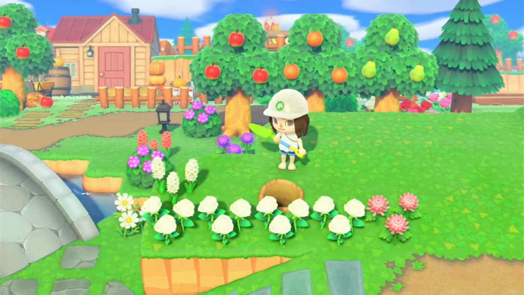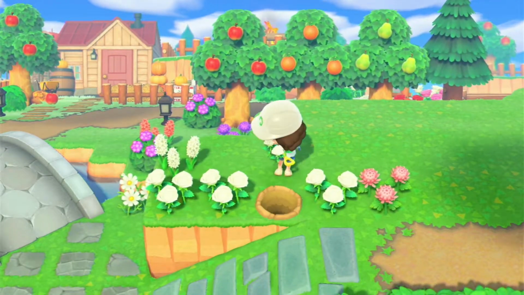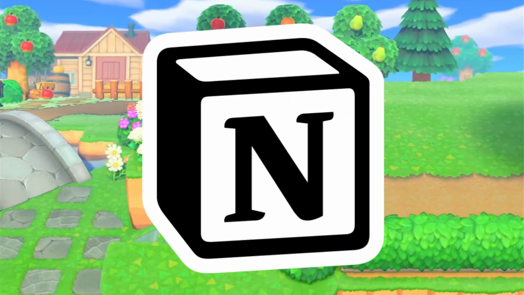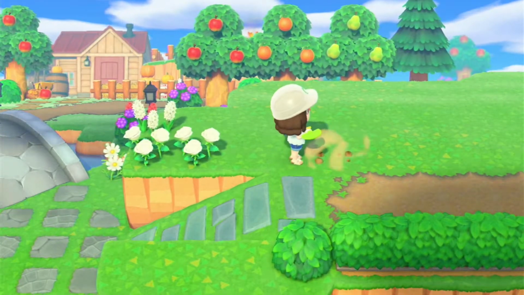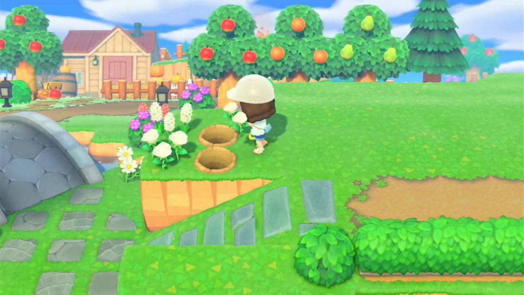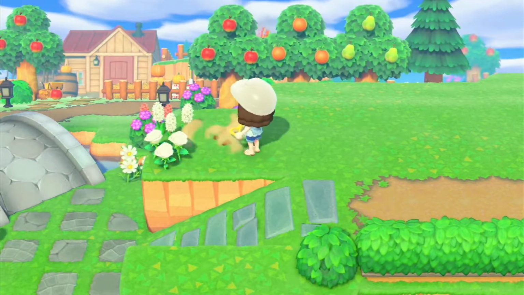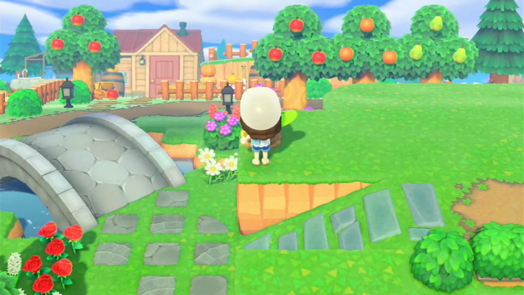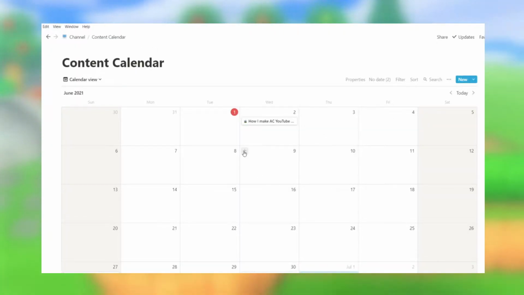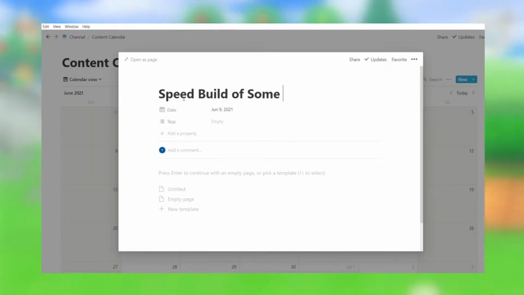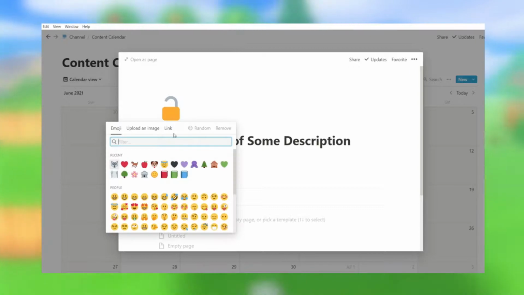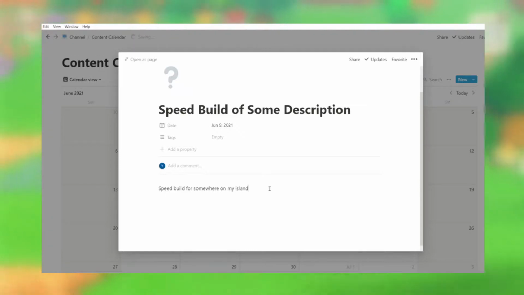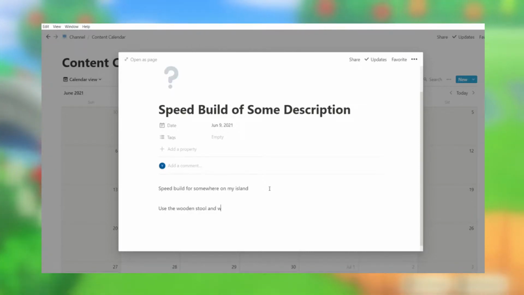So before I start filming anything, one program I use all the time, not just for YouTube but also generally in my everyday life, is Notion. I'll use it for planning out what meals I'll be eating, I'll use it for taking notes in university, for keeping track of my budget and all that good stuff. But for YouTube specifically, I've set up a page which contains a big master list of all of my video ideas, as well as a calendar which I'll use to plan out when I'll post content. Whenever I get ideas for videos, I'll open up the app and then jot them down, so when I have time to come back around to them, it's already there and I kind of have a base for video ideas and stuff like that set up and ready to go.